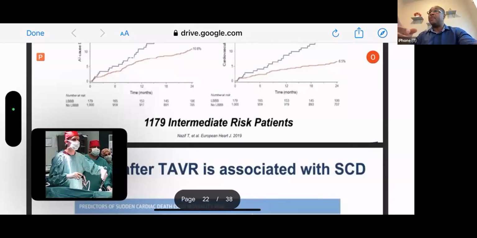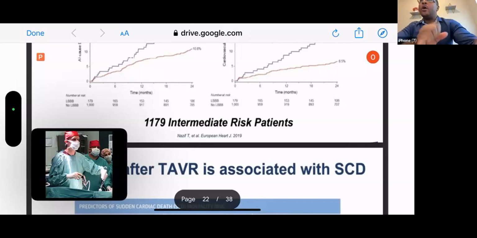But in terms of complication, I want to say at this point that the incidence of bundle conduction abnormality and paravalvular leak are kind of inversely related, because the more you try to get the valve up towards the aorta, the more likely you're going to have a paravalvular leak. And the more you try to get it into the ventricle, the more likely you're going to press on that membranous septum and cause conduction abnormality.